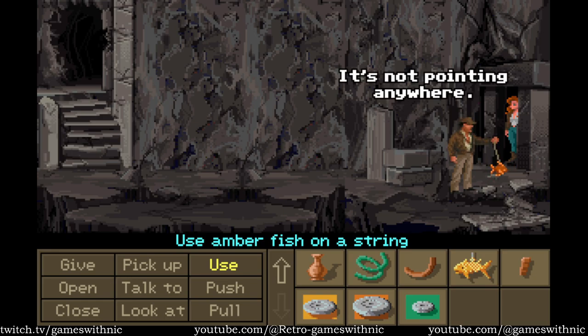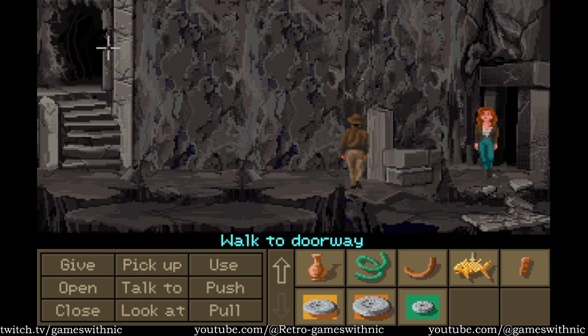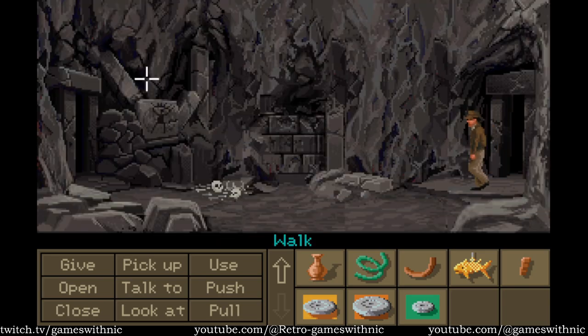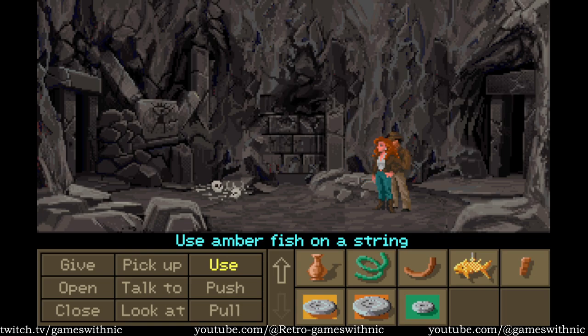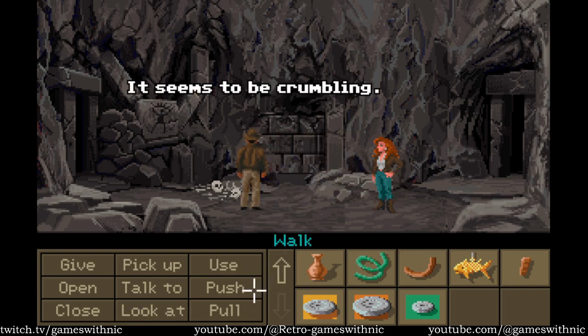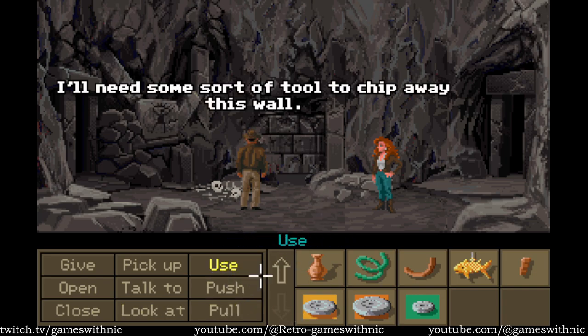It's not pointing anywhere. Okay, maybe let's go back to the room with the gate. Guess we still have this room. Oh! It's pointing toward that blank wall in the back. Ayo! Seems to be crumbling. I'll need some sort of tool to chip away this wall.